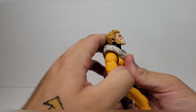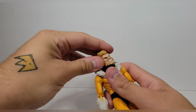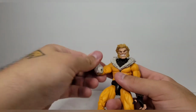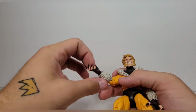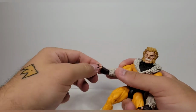The head will go up, down, pivot side to side, or rotate side to side and pivot. So the head articulation is pretty good. It's got some good movement. Shoulders move up, down, rotate 360, bicep swivel. Double jointed elbows that, again, are super ugly in terms of how it connects there. But, you know, they got good range. And then the wrists swivel and hinge.